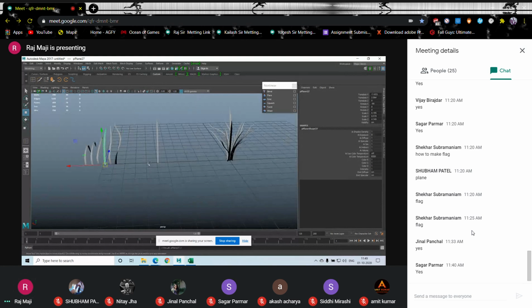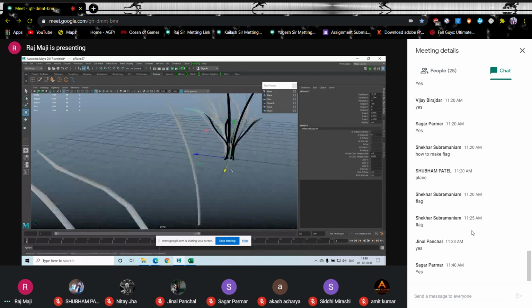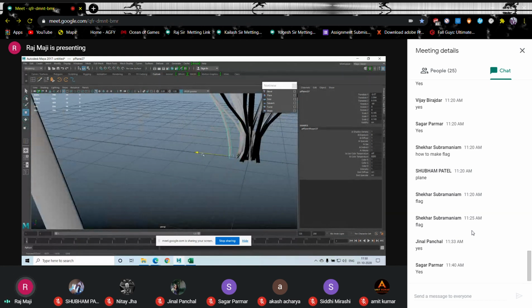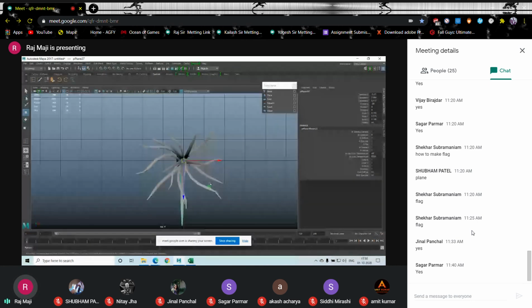Control D. So this has to be like this. Once again, look at the center. And the first one, I'm not keeping it over here, but I'm keeping it over here. Now duplicate, duplicate. So all the places, I just fill.